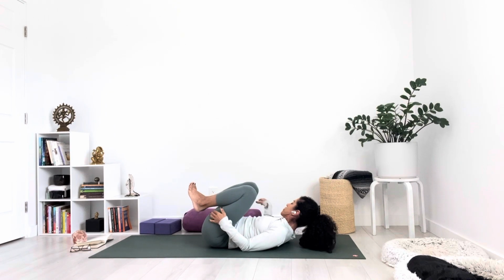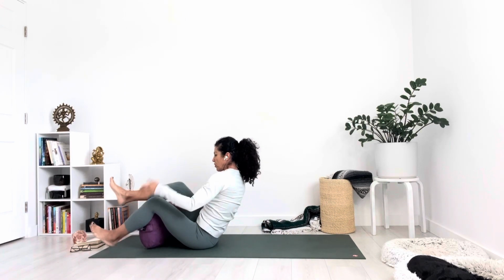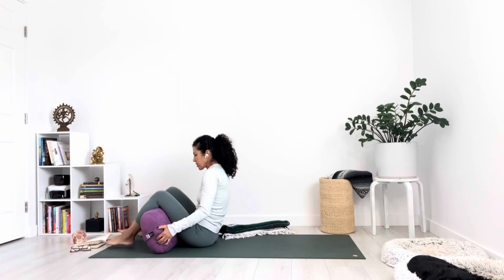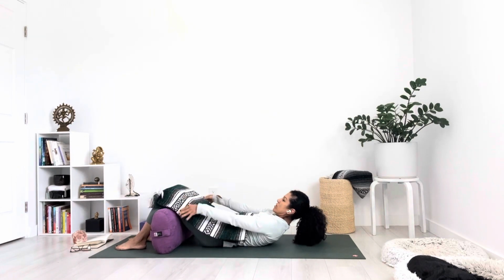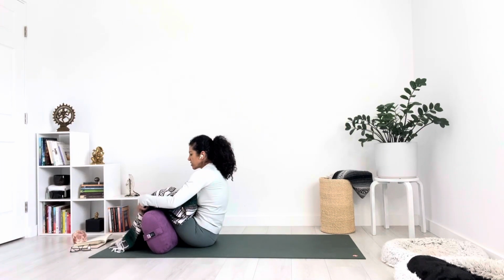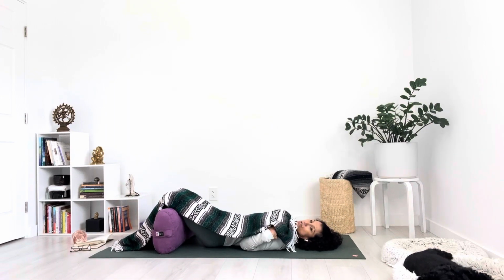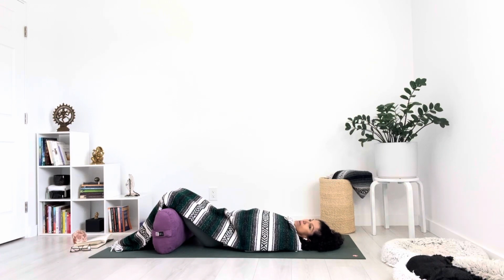So, for your Shavasana, I suggest that you put your bolster under your knees, or you can put your blanket under your knees, or blocks under your knees or something, or you can have a blanket on top of you if you're cold, which I am right now. You can put your blanket right on top of you all the way, and once you get here, just close your eyes for a moment. Let your palms rest on your belly. Let the back of your head relax on the floor.